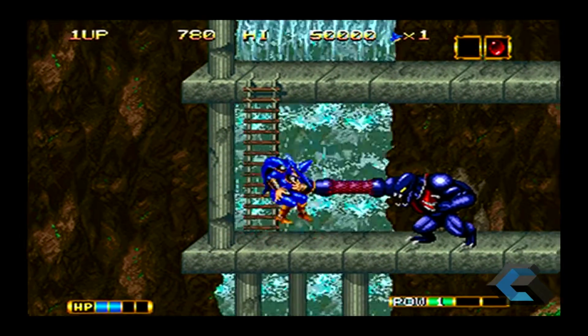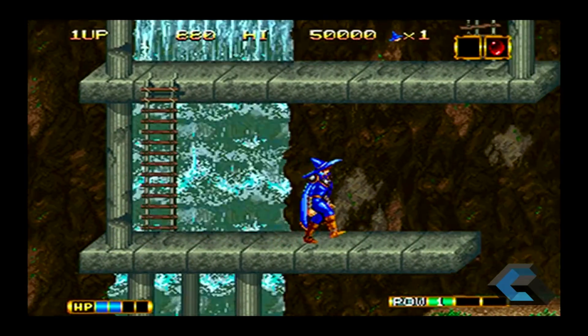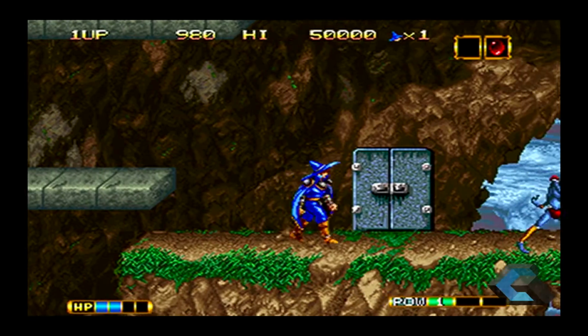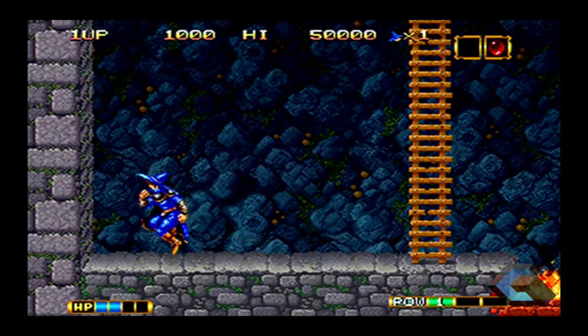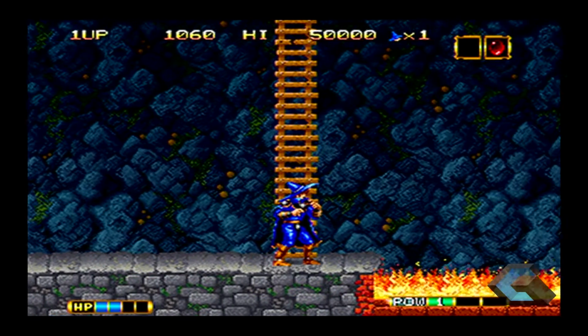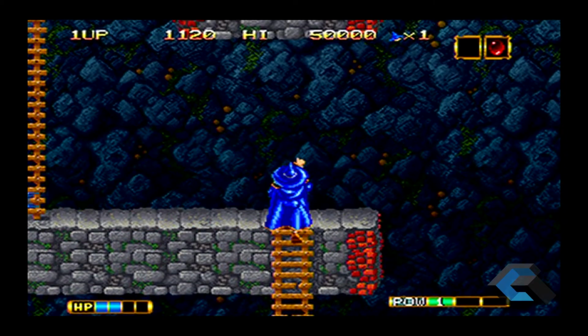I can't even remember the plot of this. Oh, so is that the way it worked again? You take a certain number of hits, and then after that, you just go back to being normal until you grab the power up again. I think I'm supposed to go through this door. Yes, push up to go through the door, and then fire, which in every 2D side scroller, fire is bad. So let's just avoid that and see where we can go.